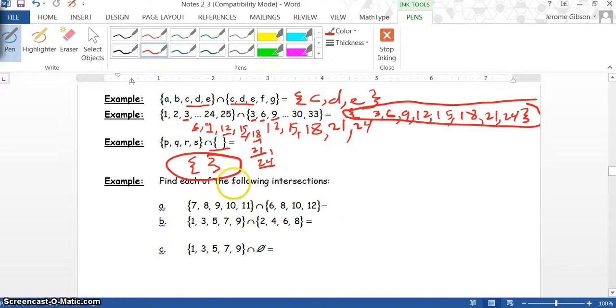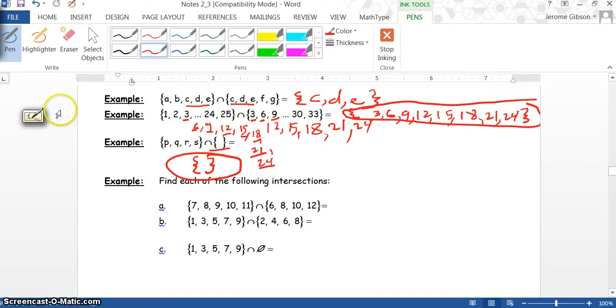Okay, class, picking up where we left off. When we got this example here, it was {P, Q, R, S} intersect the null set. And I said the final answer was the null set. Well, let me draw that a little better than what I had it, or attempt to anyway. This is the null set, so that will be your final answer to this example.